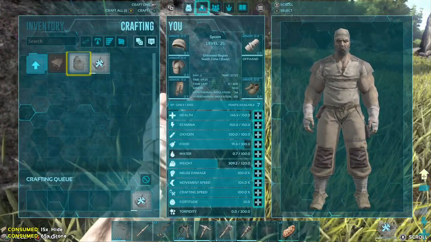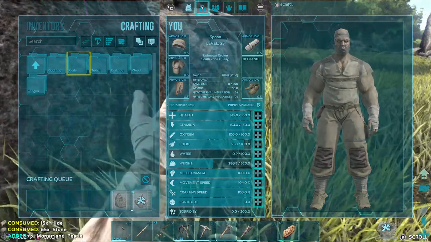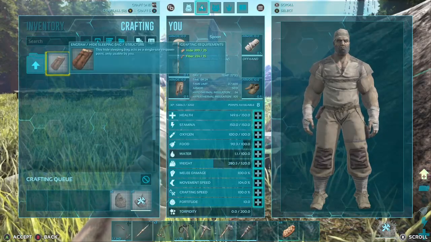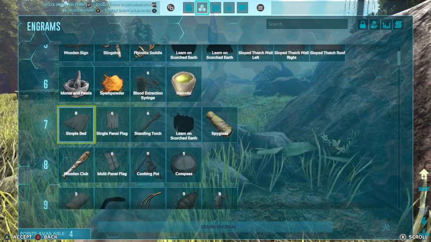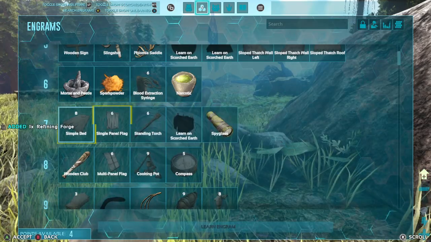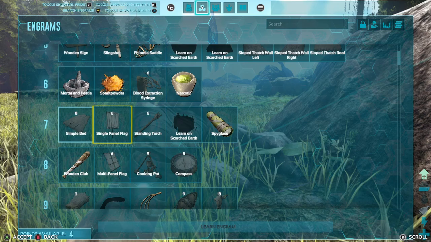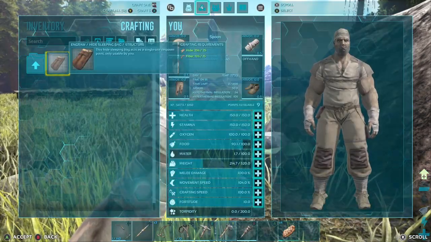We'll go ahead and get a mortar and pestle. We'll get a forge. We'll actually get 2 of those because those are nice to have. And what's a bed take? Beds are... I don't have a full bed. So that's something to invest into right off the bat. Oh, it takes 8 engram points. I don't have enough. Alright, we'll make a couple sleeping bags just for the sake of spawning.